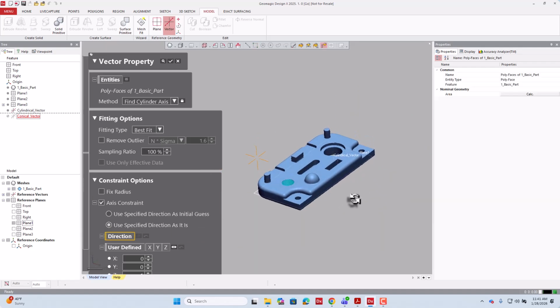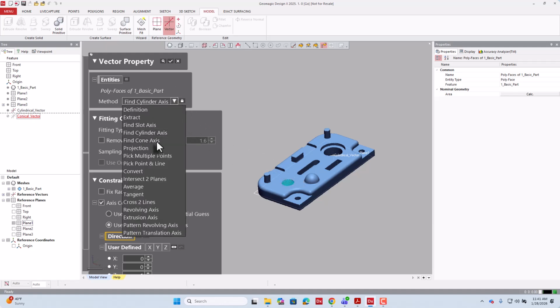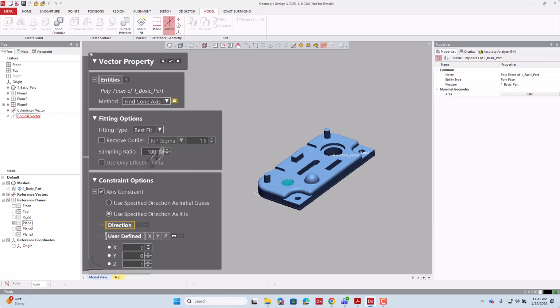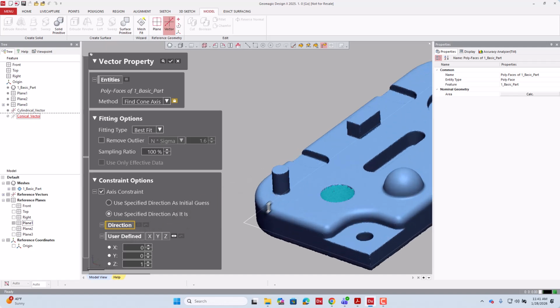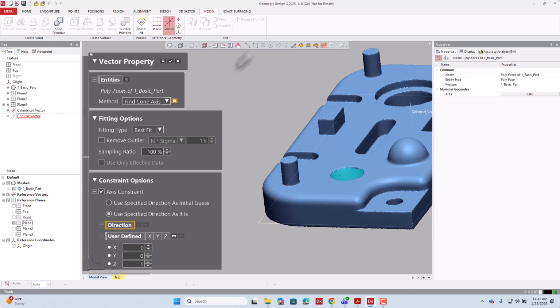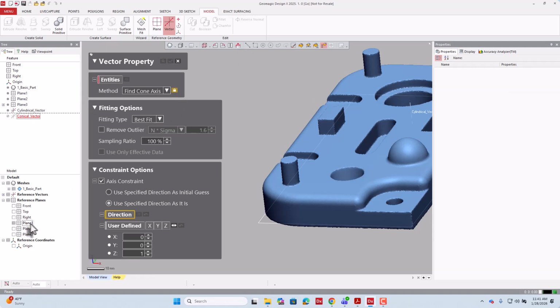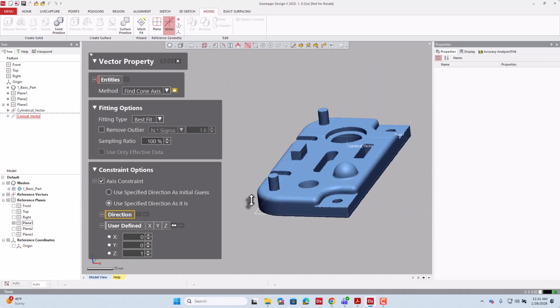So we want to extract the axis of that cone, so we can change the method to find cone axis, and we also want it to be perpendicular to the base plane, so where it says direction, you can select plane 1 from your model tree. You can also go to the line selector mode and select this particular plane here.